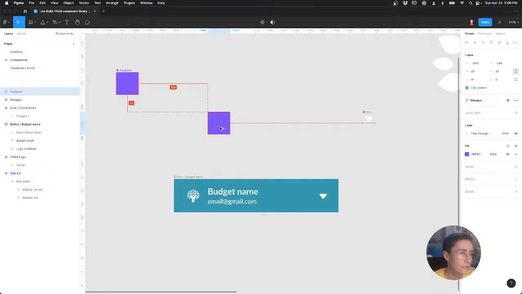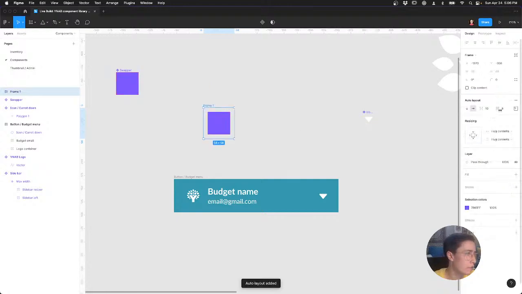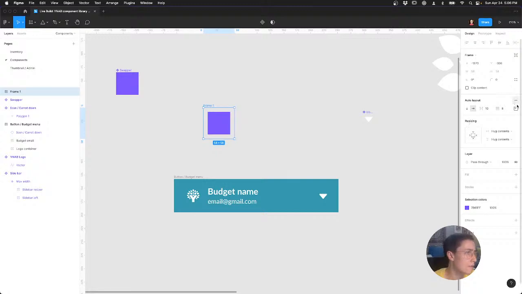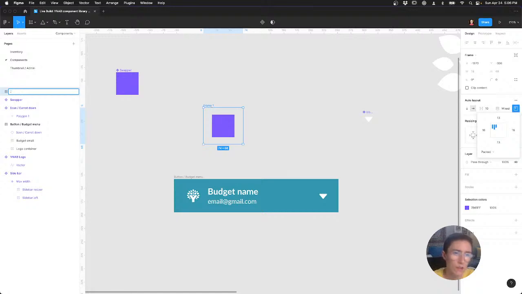And then what you would do is take an instance of that swapper, wrap it in a frame, and say, what do we got going here for our padding? We've got 13 top and bottom and 16 all around. If that is going to be used in multiple places, we could set this up and call this, and now I'm going to use a dot, or we could do the same thing with an underscore. This would be a component that doesn't get published. It's a base component. It's not part of the design system. It's not meant to be seen in the assets panel and pulled in to local files. I like the dots because they take up less space.